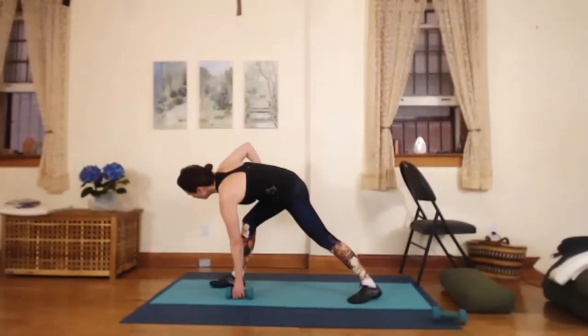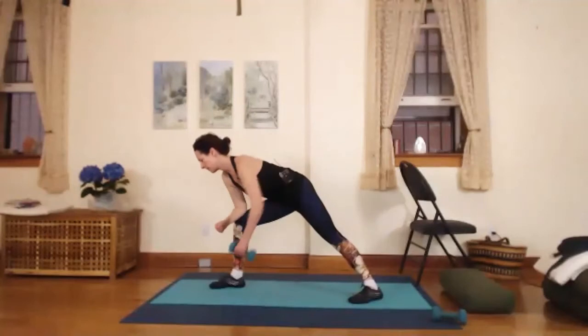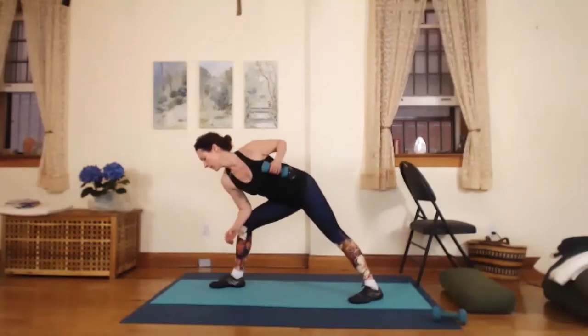Oh, get the timer in the right spot. Here we go. Rowing. Also a little stretch into the chest when you row, when you really pull that shoulder blade back, lengthening into the front of your shoulder, into your chest pectoral muscles.